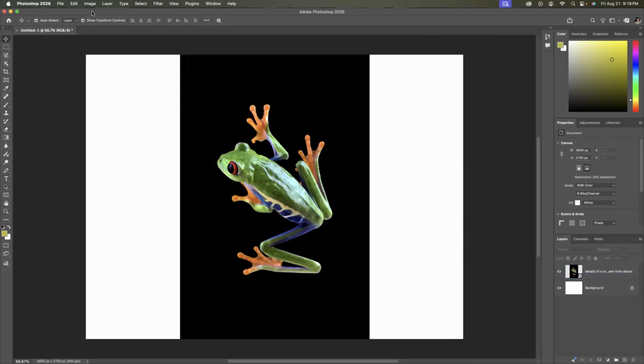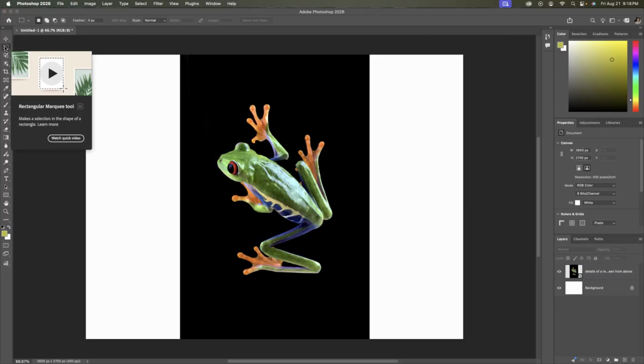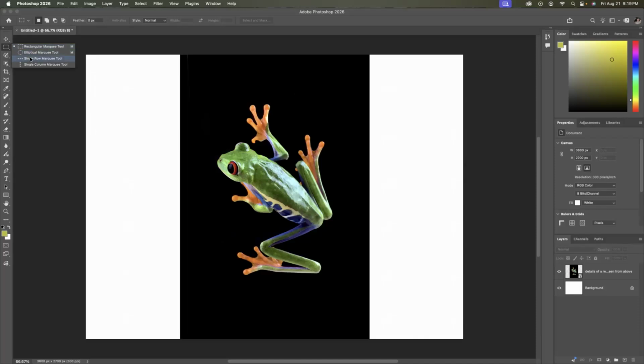Okay, so the last thing I'm going to do is just go over the selection tools, a quick overview of them. On the left-hand side of my workspace, this top tool is the Move tool. It moves a selection or a layer, pretty simple. The next one is the rectangular marquee tool. It just makes rectangular selections. Same goes for elliptical, single row, single column.